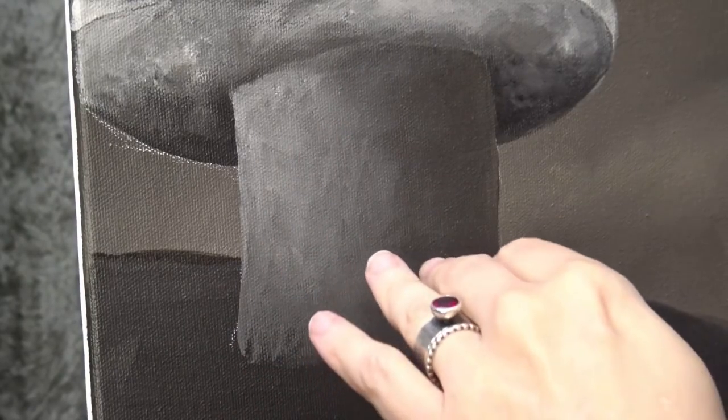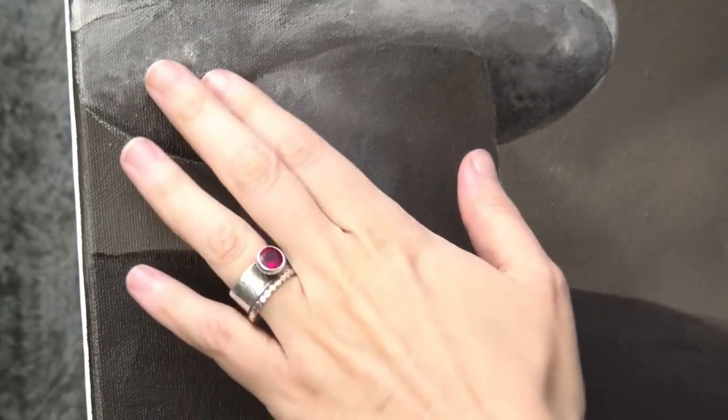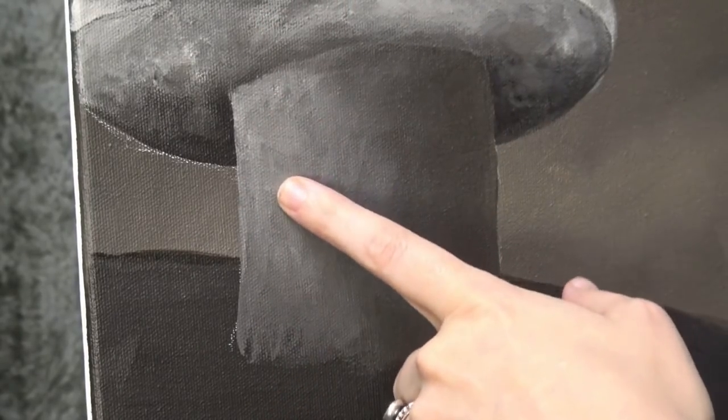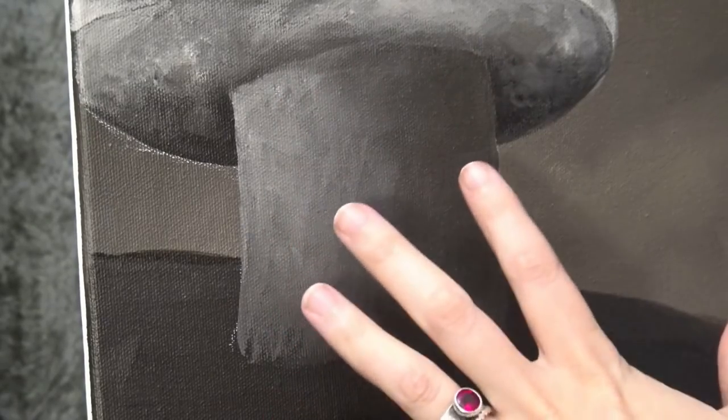Now you can do this a couple of ways. If you like, you can do it just like we highlighted the cap, with the little blotchy bits to make it look like stone. Or you can do it the way I'm gonna do it, which is to make it look like maybe some wood or something.